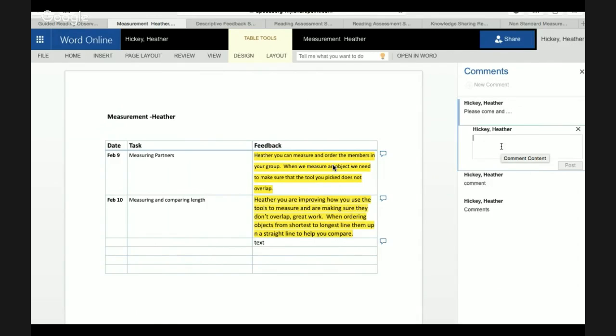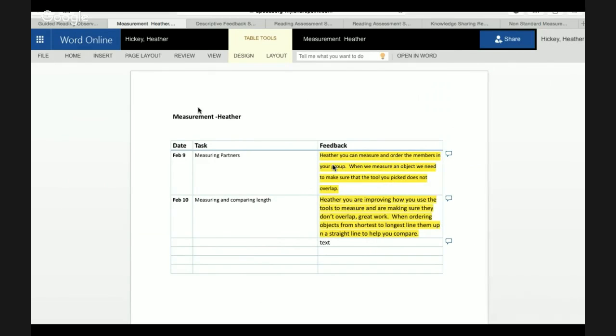What's great about that is after the students read my feedback, they have an opportunity to leave a comment if they don't understand something specific. Or once they go and apply that feedback, they can come in and give me a comment or ask me a question here. And we can have that side dialogue going on about their descriptive feedback, which is great. The nice thing also about having it in here is that I can actually conference with the student and we can review perhaps the feedback that was given to them before and then look to see how they've applied that to the next piece. So it's a great working document.